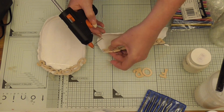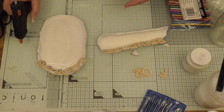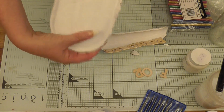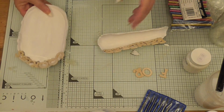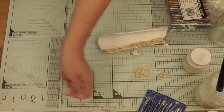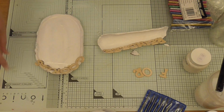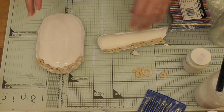There we go. I think that just about fits. Okay, so now we've got the letters stuck on like this. See? And what we're going to do is another coat of paint. Get rid of all your webbing from the glue gun. Another coat of paint. White gesso again, because we want the letters covered as well.